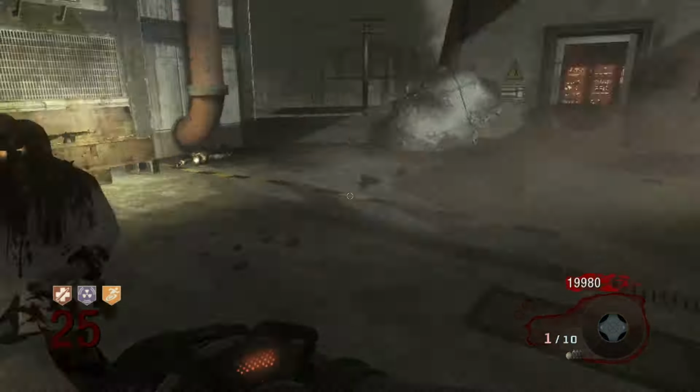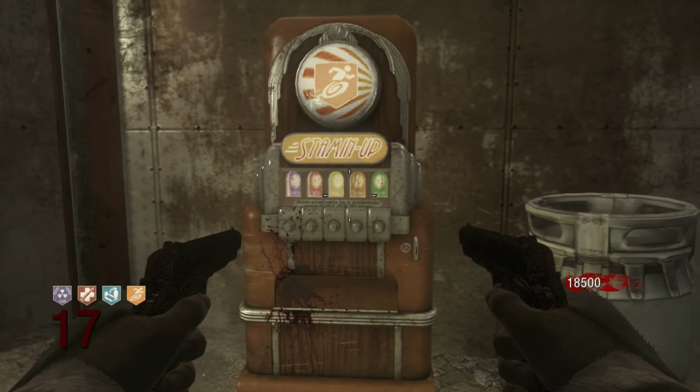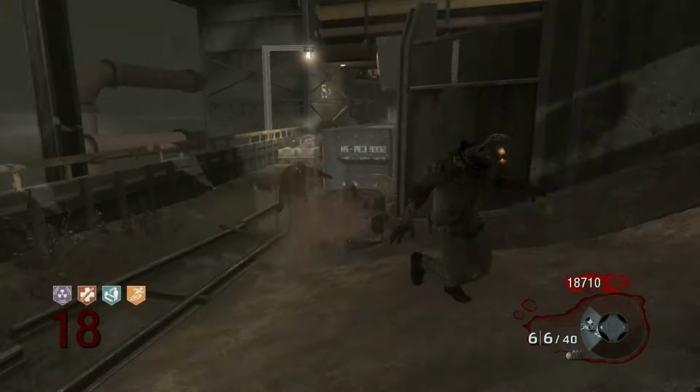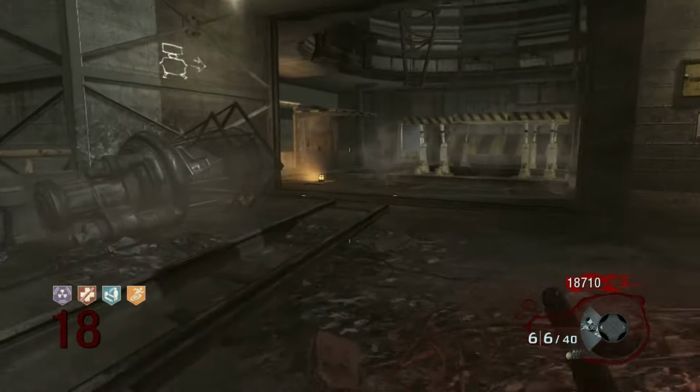So the first new perk was Stamina, which both increased your movement speed and gave you more stamina to allow you to run for longer. It was a nice convenience because the map was pretty big, especially during the monkey rounds when you're trying to get from point A to point B as fast as possible.